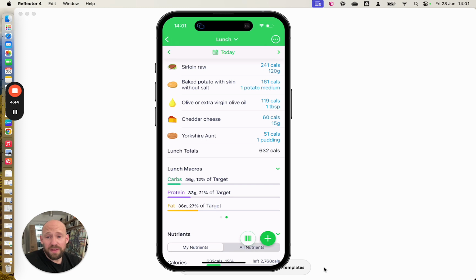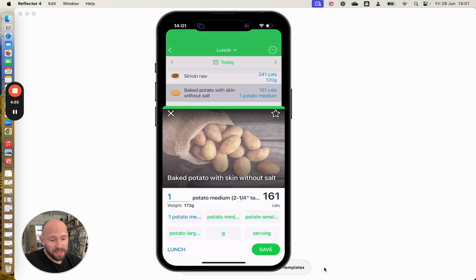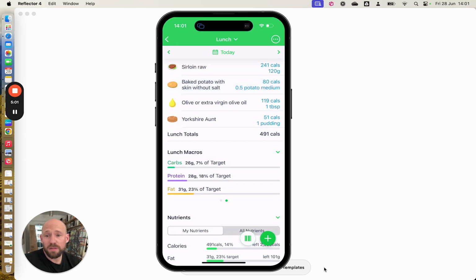If you think, not particularly into cauliflower cheese today, I'll save a few calories, we can just then get rid of that to bring down the overall amount. If you think perhaps I don't fancy as much potato, you can tap on that and maybe reduce it to half and sort of switch down your portion of potatoes a little bit and make that meal a little bit more reasonable. Hopefully that gives you a little bit of clarity as to how simple it can be.